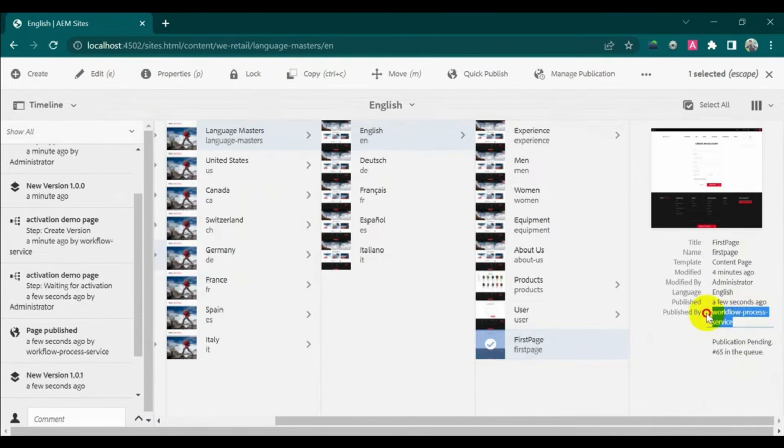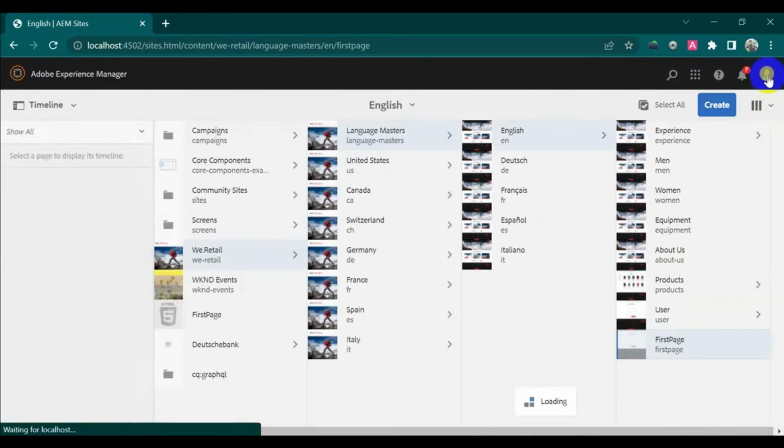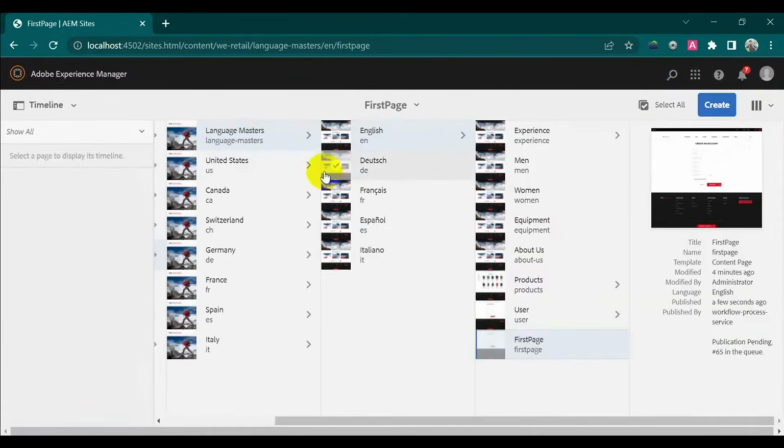The page is published by the workflow process. This is the way we are going to publish the pages and assets in AEM.